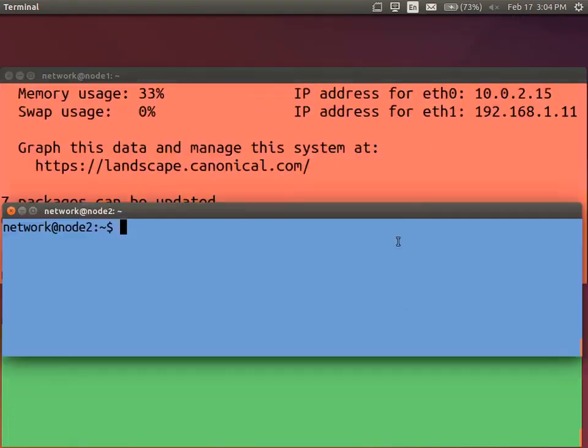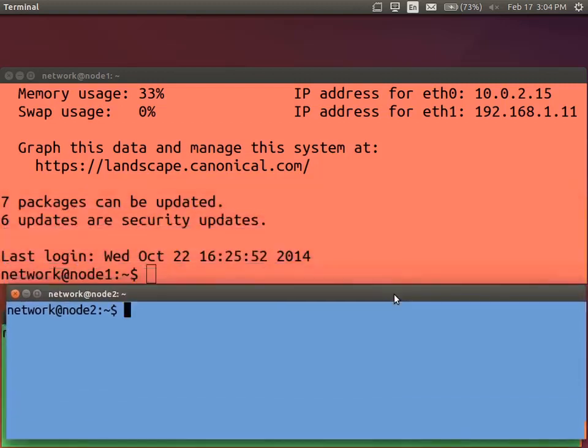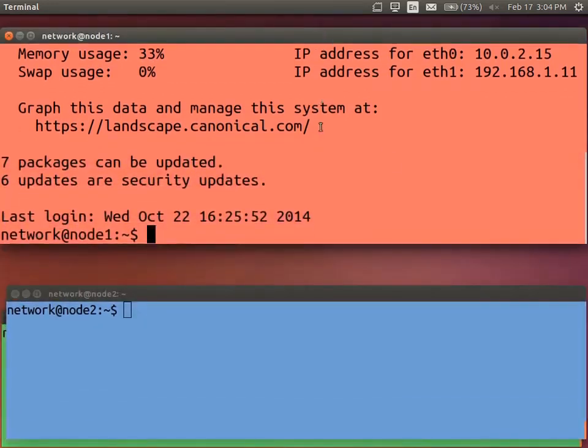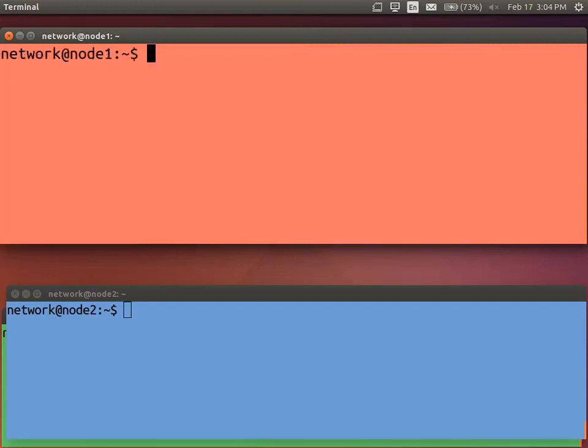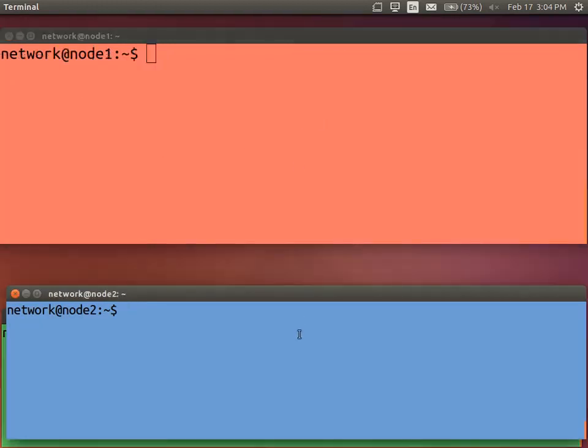In this one, we're only going to need 2 of the nodes just to show what's going on. Node 1 and node 2. Node 2 is running a web server. Okay, it has a web server running, I hope. How do I see if a web server is running?